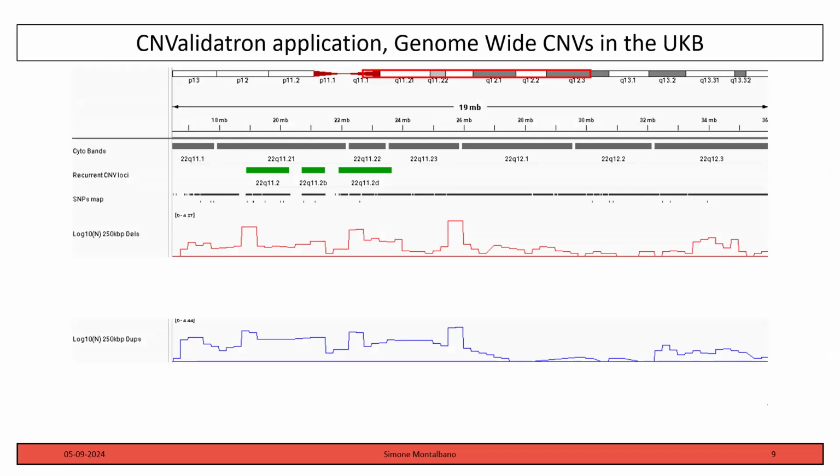It's a very filled figure, but we are on the Q arm of chromosome 22, so it's a little bit zoomed in. If we focus just on the red plot, it's a line plot of regular bins, 250 kilobases across the genome. The value is the log10 of n, where n is the number of CMVs in that bin. We can see that pretty much the entirety of the chromosome is covered by at least some. But we can also clearly see some very precise outposts, or some larger places, where there are many more CMVs than the rest of the genome. And we can ask ourselves, is this what we would expect or not?